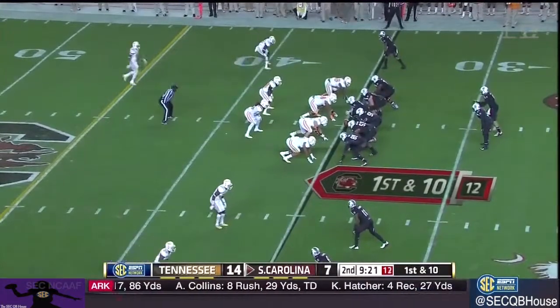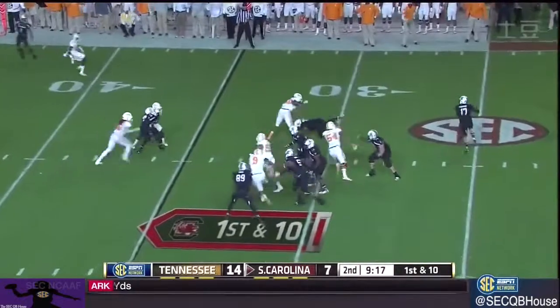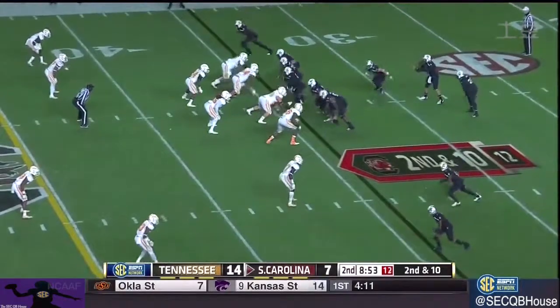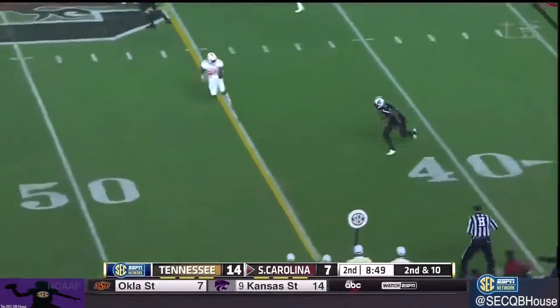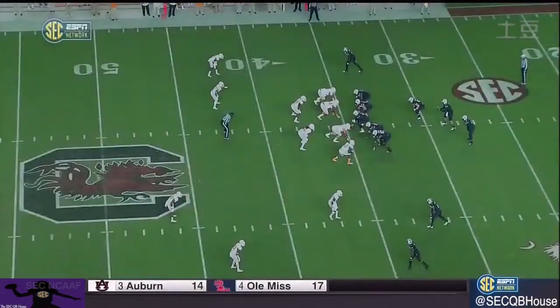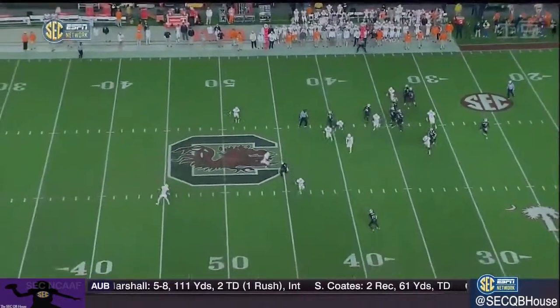South Carolina taking its time tempo-wise on this drive. Great coverage downfield. Thompson trying to direct traffic. Thompson's coming off of a game where he threw for more than 400 yards against Alabama. This time it's Cooper. Cooper's got midfield. Threw on the brakes, but dragged down from behind. Because he's begging to hurt you. You see him right here, this time in the slot, and he's going to end up sliding out. You'll see this is a busted coverage, clearly.